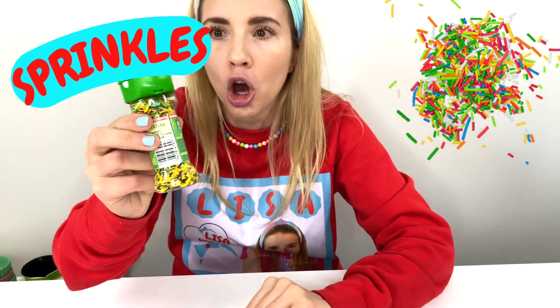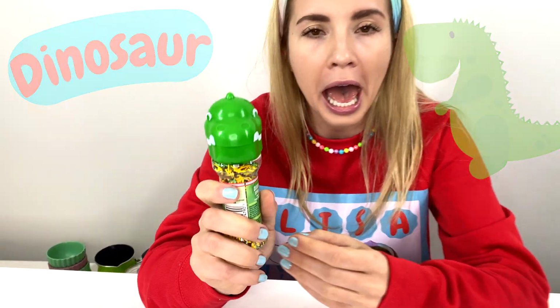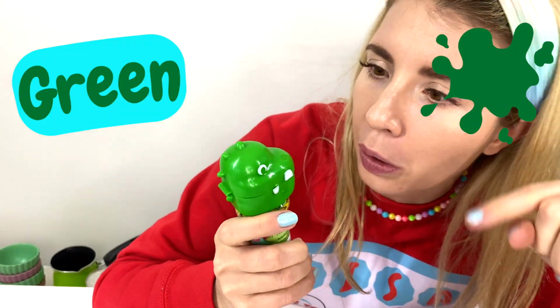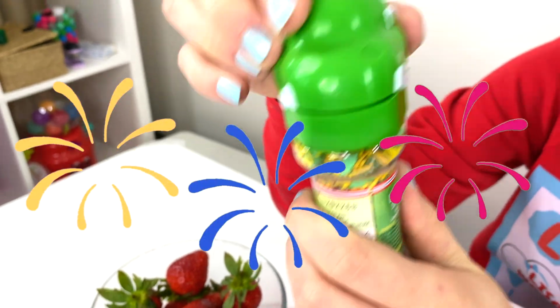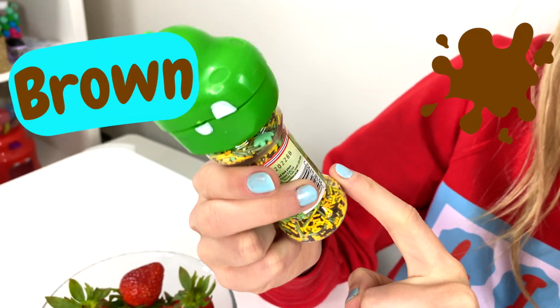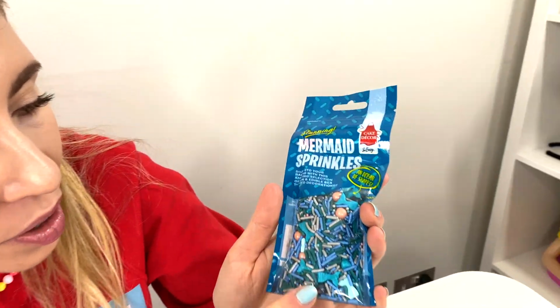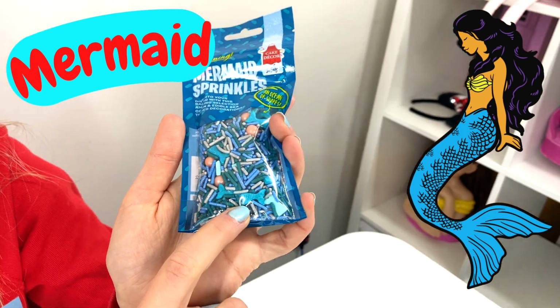And then I have some sprinkles. Who is that? Whoa! This is a dinosaur. Whoa! And it's a green dinosaur. Hello, dinosaur. Hello, Lisa. Well, look, the dinosaur. Whoa! And I have some green and yellow and orange and brown sparkles inside. Sprinkles. And then I also have some mermaid sprinkles. And these are blue. And can you see the mermaid tail right inside there if you look really closely?